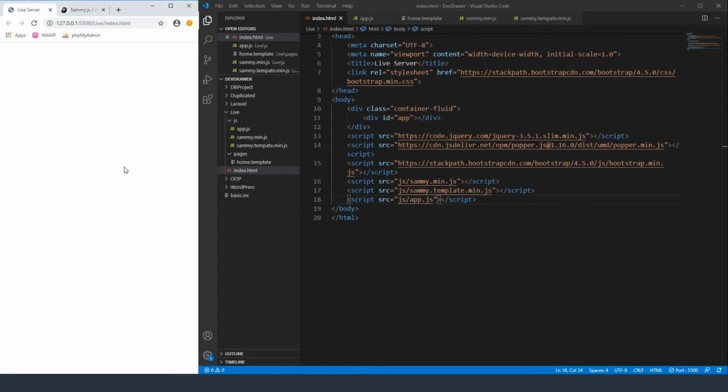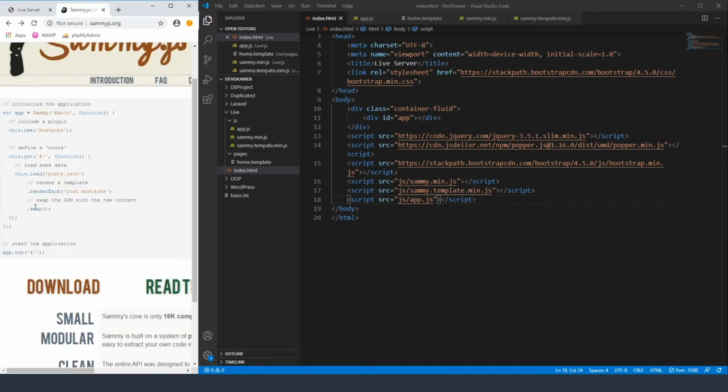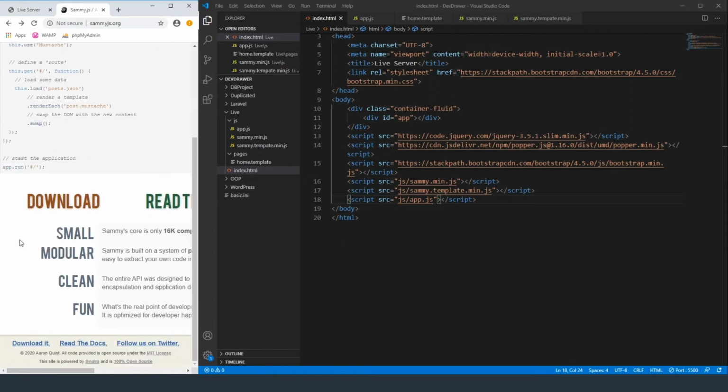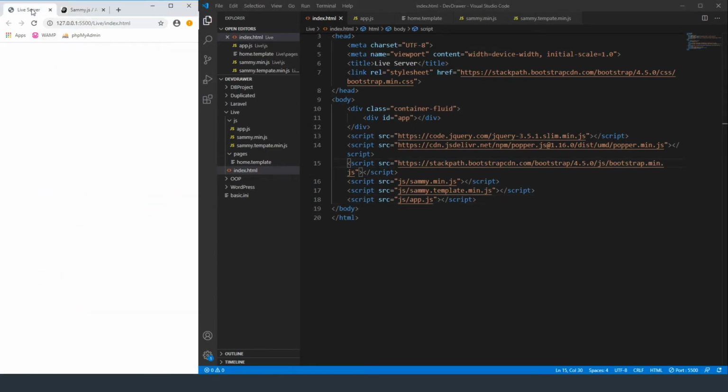So it's not displaying anything, which I guess is fine. Not really, but let's look at our console. There's no console errors. So let me see here. So we're running it, swapping it, and we're not using any JSON to populate the data. So that should run. Let me go over here and do a hard refresh.